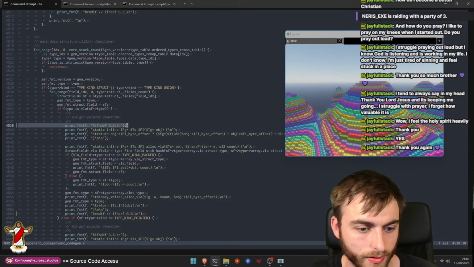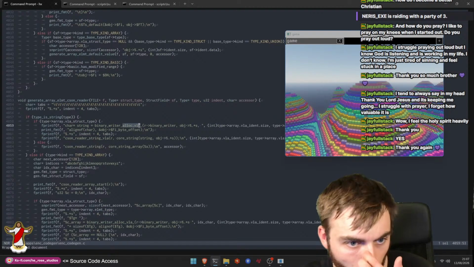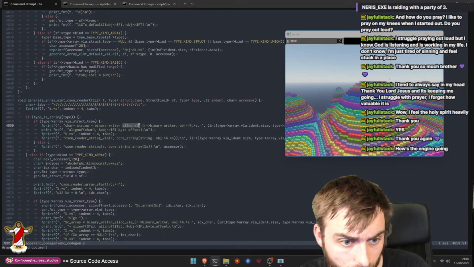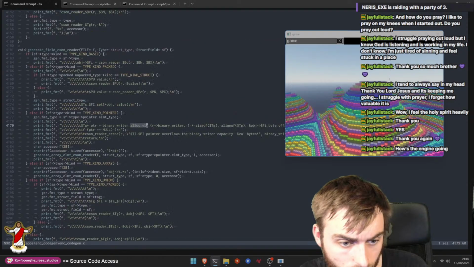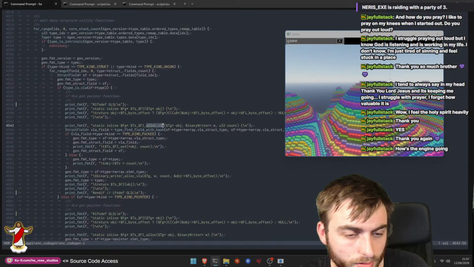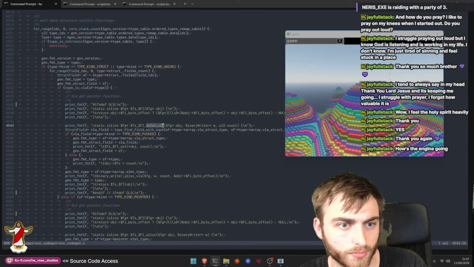Yes, these VLA thingies. We saved it. So alloc VLA. Have we got more of them? There's another one. No, generate array. Maybe. No, this is not it. No, this is actually using it.